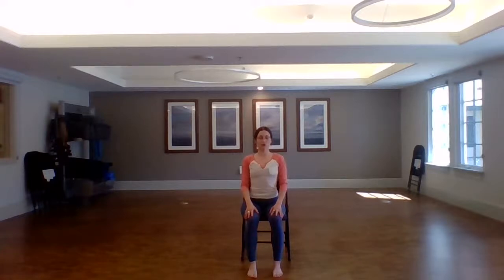You want to initiate that movement from your hip rather than from your knee. Lift your knee back up. From the hip, close your leg off and set your right foot back down. Take a moment to press through both feet, sit up tall, and relax your shoulders.